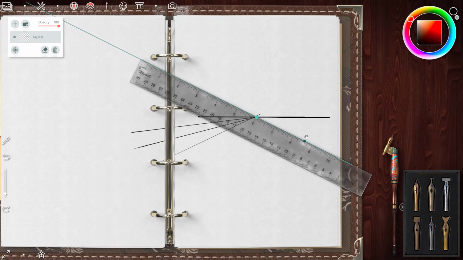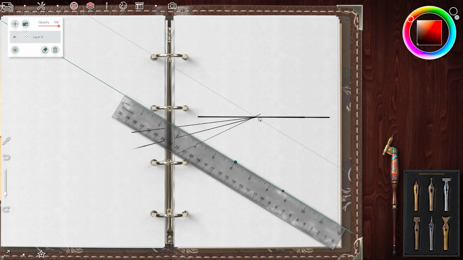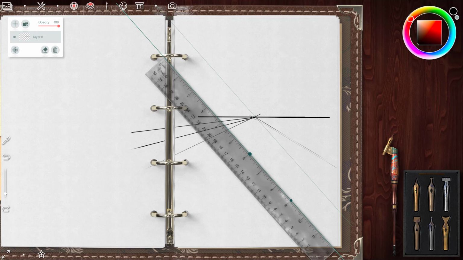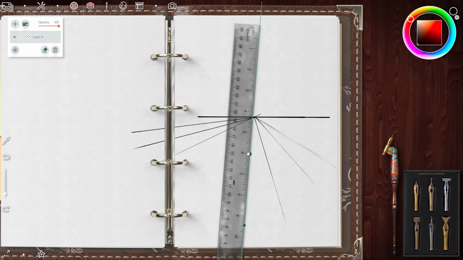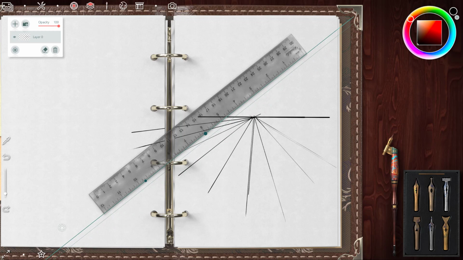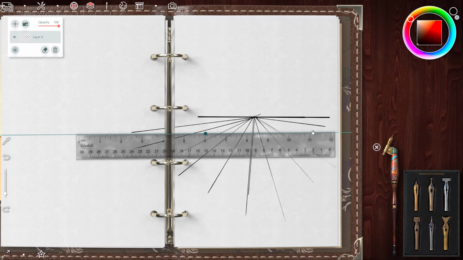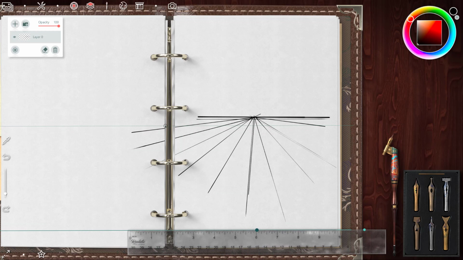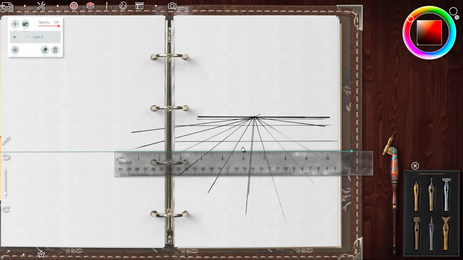It's not mandatory to be on the same point, so you can easily rotate your angles and start from your vanishing point. I'm not really used to creating those perspective grids with a ruler. Usually I'm doing them by hand as a quick sketch. And let's add one more like that, and then let's realign the tool with the bottom, and I can add some lines on top like that. So that's a way to create a perspective grid using this tool.